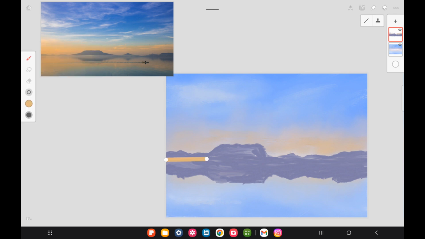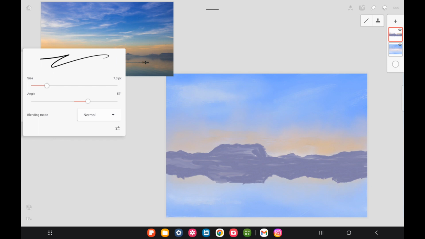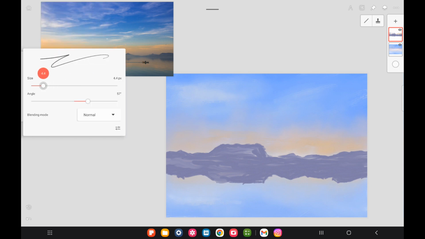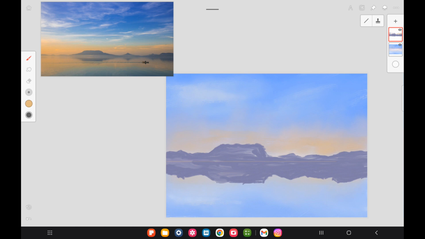And then I want to make a shoreline. And I'm just kind of using the straight line tool for this in Infinite Painter, and you can use an old oil or filbert or something like that, which will kind of break as you use that line. And so while I don't want it to look like a straight line all the time, I will go back in there and smudge it and break it up, because we want it to look like a shoreline.